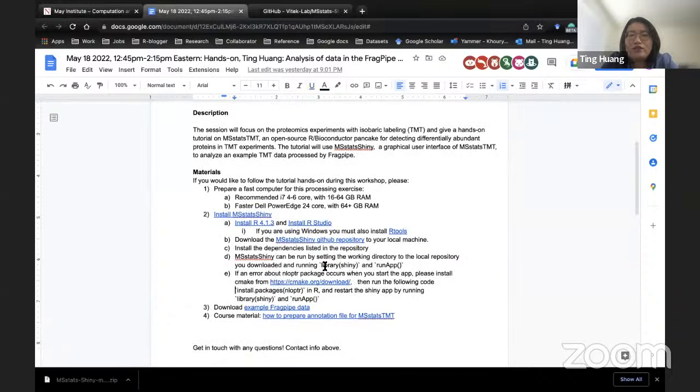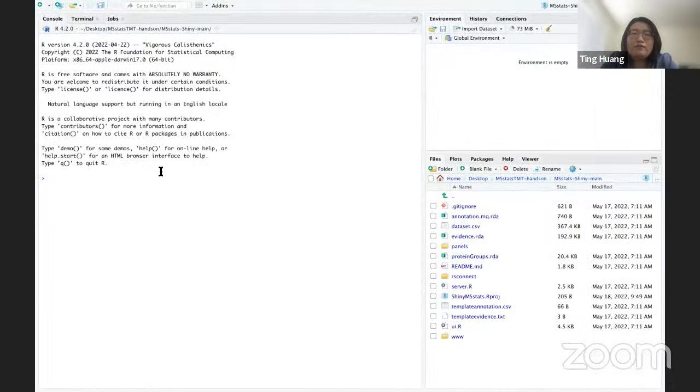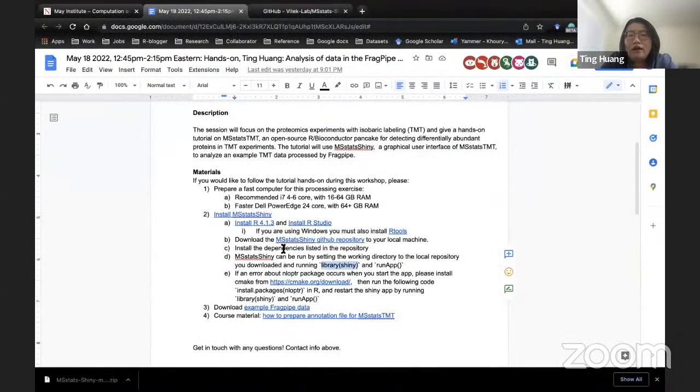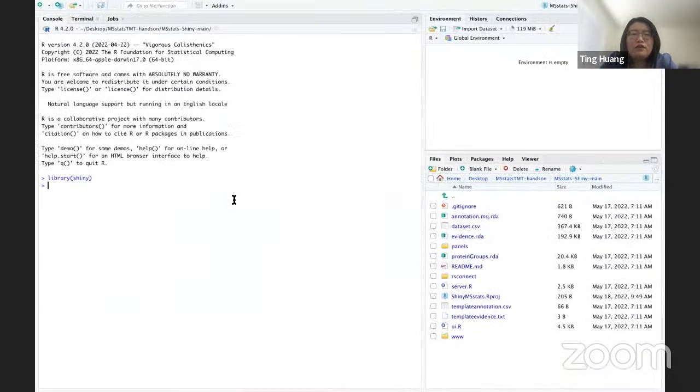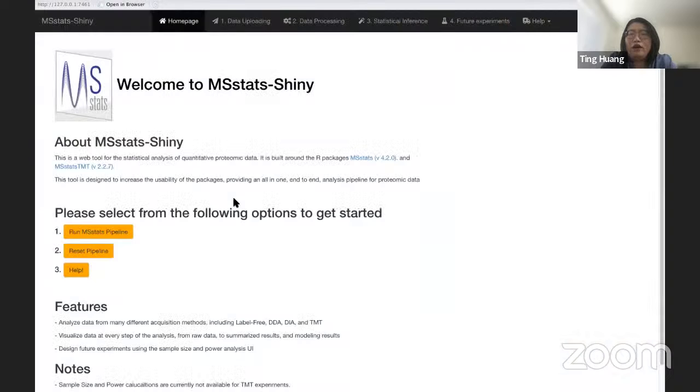It's just library(shiny) and runApp. Copy library(shiny) first, then copy the runApp function, and run it. Sorry, I forgot the bracket. If you run it, then MSstats Shiny will open.